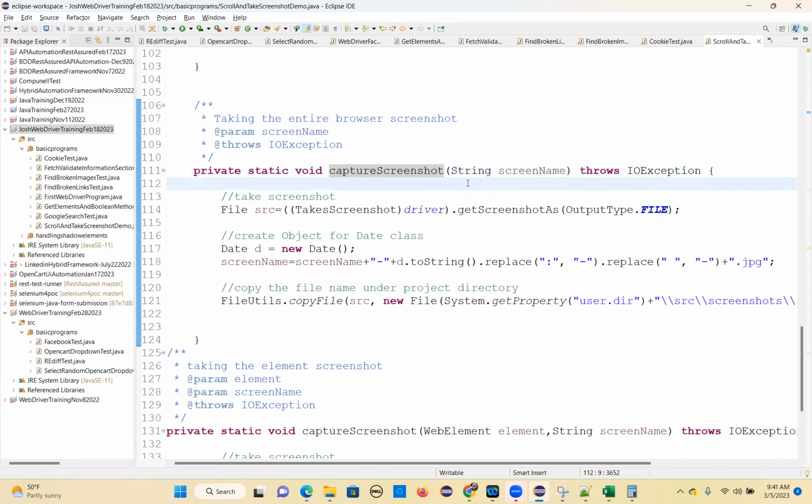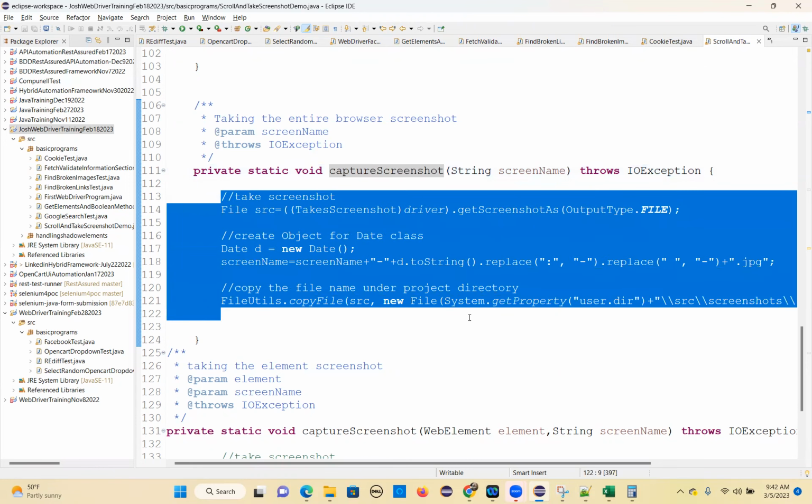I have given a capture screenshot method. There is no code at all. They might give a different name for the method, like take screenshot. It's not necessary that whatever method name we have given, they also have to give the same name. But the code inside will be fixed for anyone.